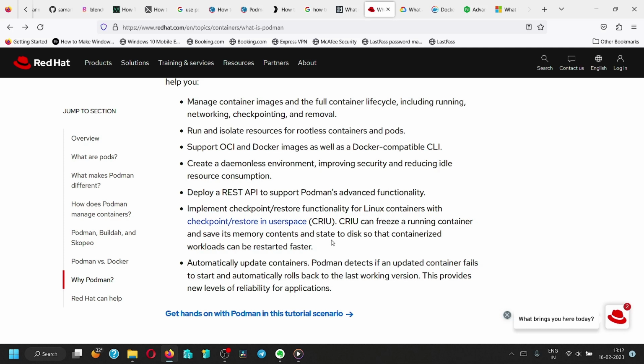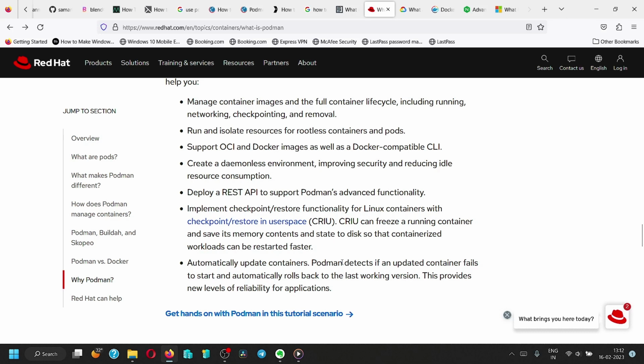Whenever customers would like to access the application on the server, the saved state of the container along with the memory contents will be restored again, and the container will immediately start to service the customers. So this is the use of the checkpoint and restore functionality for Linux containers.